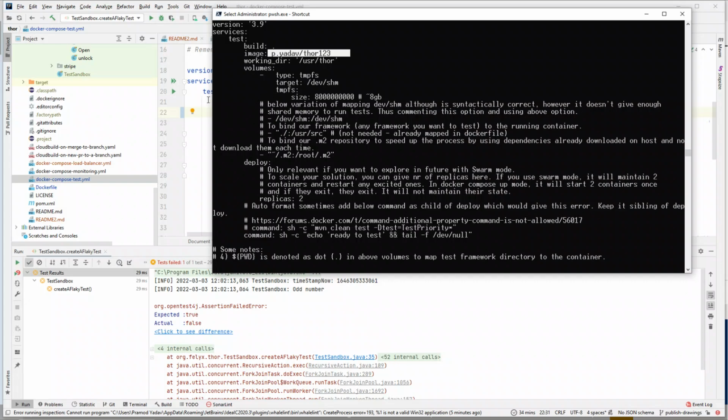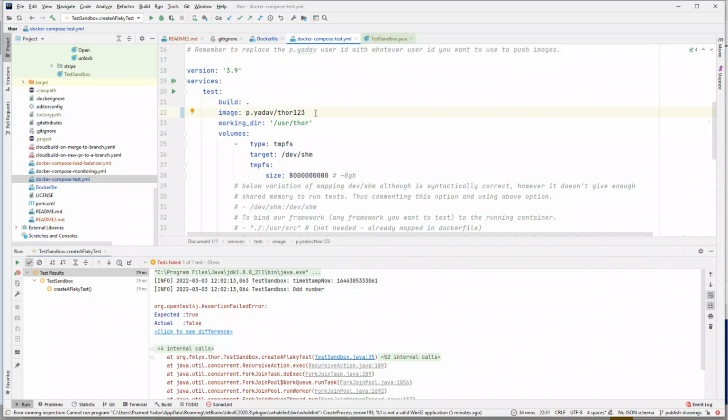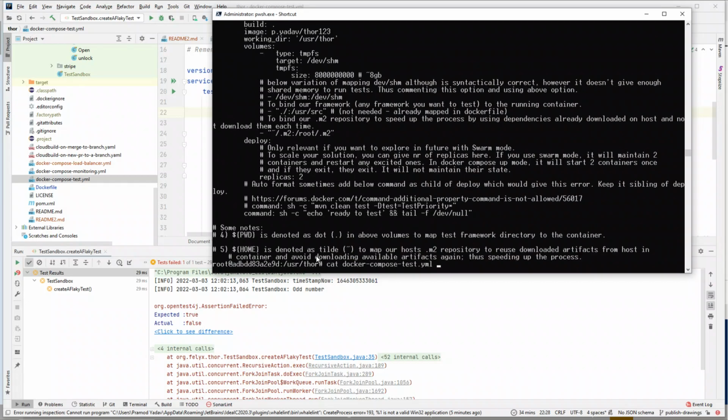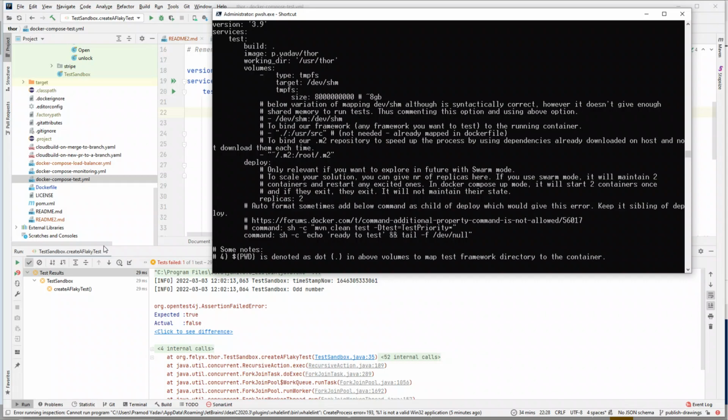That's how we know that this file is really bound with the container. If you make a change inside the container, it will show up in the file on your host system, or if you change something from your host system, it will show up in the container. At this moment, I'm only changing it from my host, and it's showing in the container, but vice versa is also true. How can I prove it?